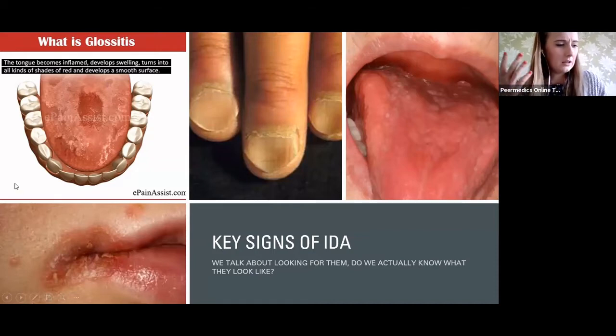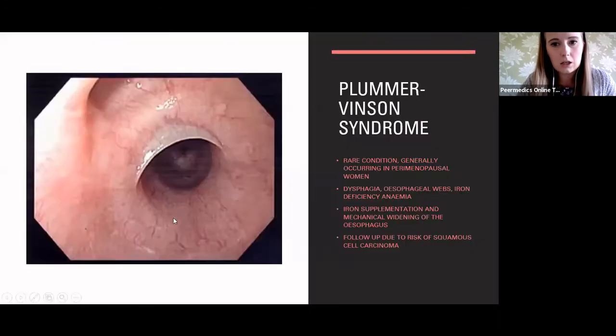And the, what's the word I'm looking for? Cheilosis, I think it is. Bear with me a second. Yeah, angular cheilosis that you get around the lips and stuff. It can look a little bit like they've got some sort of infection going on, but it just looks like a very dry mouth around the edges.